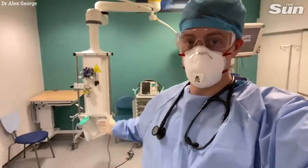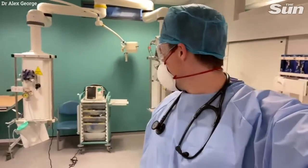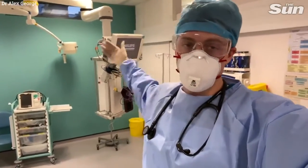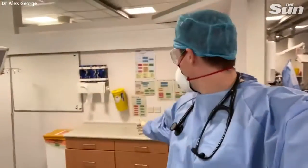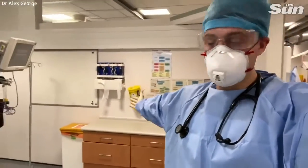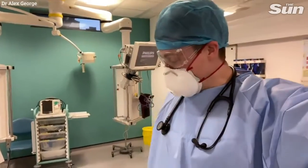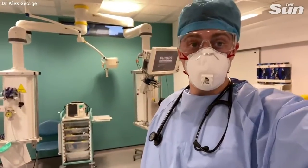I'm now in the recess department — this is one of the bays, just to give you an example. There's no patient in here at the moment. At the back we've got a defibrillator and cardiac monitors, and we can look at oxygen saturations. We can link up to the oxygen supply here. Around the room we've got the ability to have all the equipment we need — gowns and things. It's quite a large space; it won't show well on camera, but it's a space we can utilise with all the teams here to care for patients. There are multiple bays like this, with a nurse's desk so we can keep an eye on all the patients.